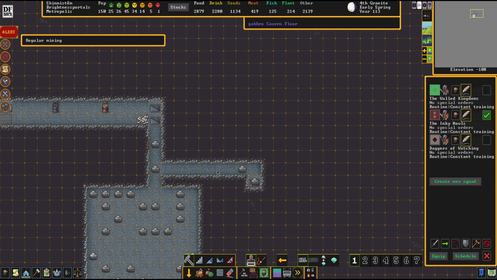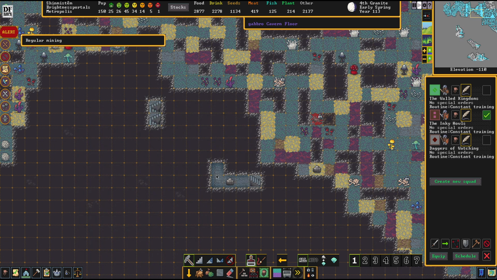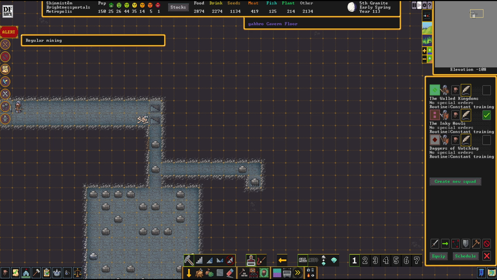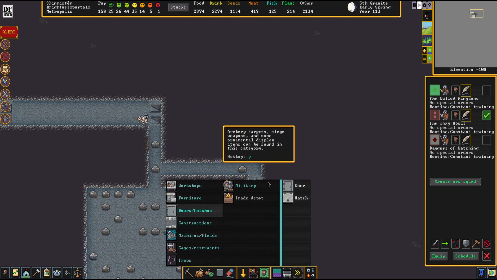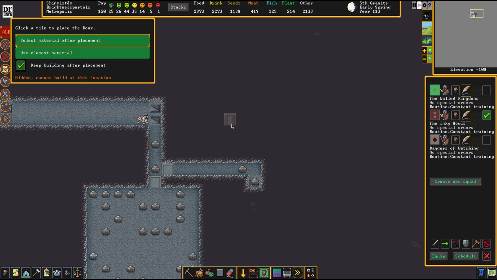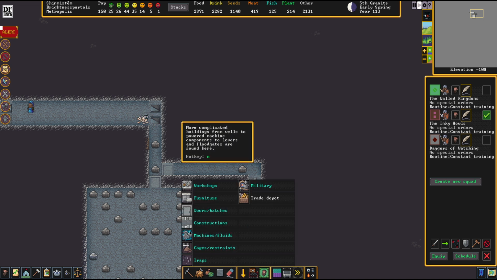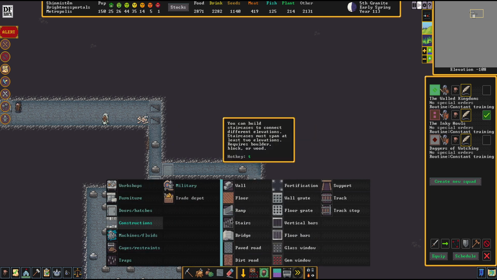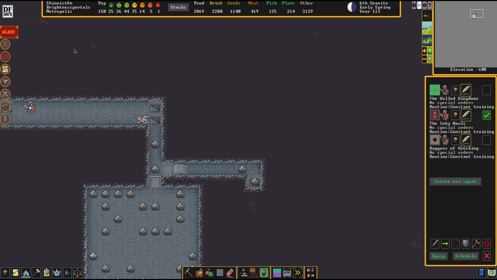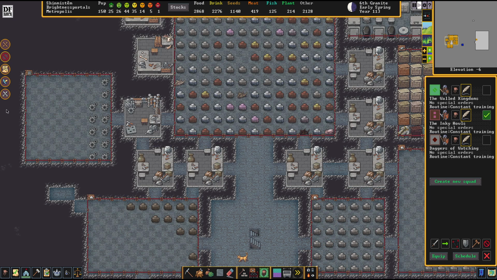I think, yeah, we got this then. Alright, so to make sure that we can contain this if something super bad happens, let's install a door and a bridge before we punch a hole in there, you know? Just good habits that I acquired here over time. So let's see.